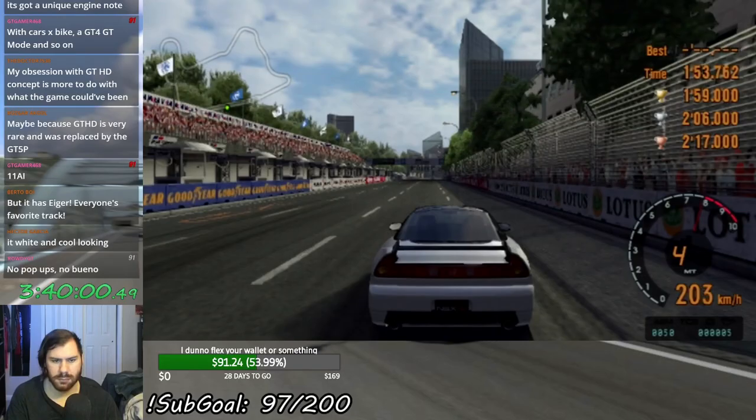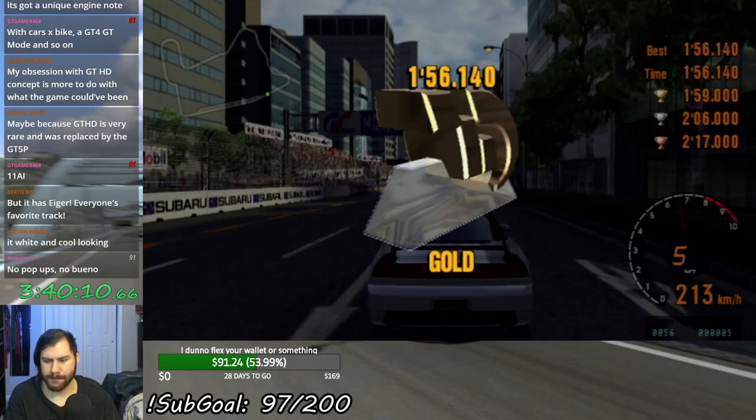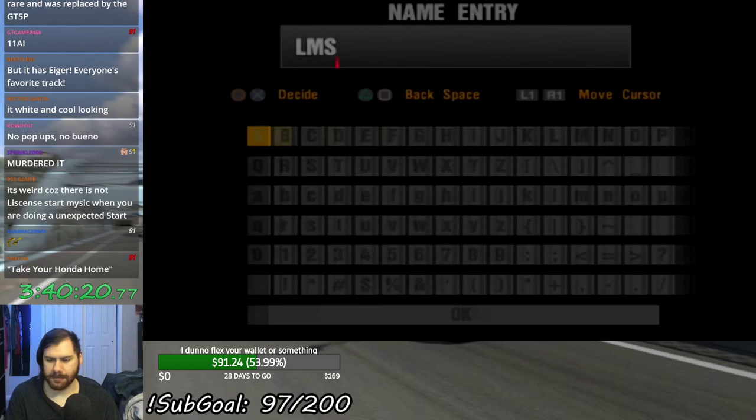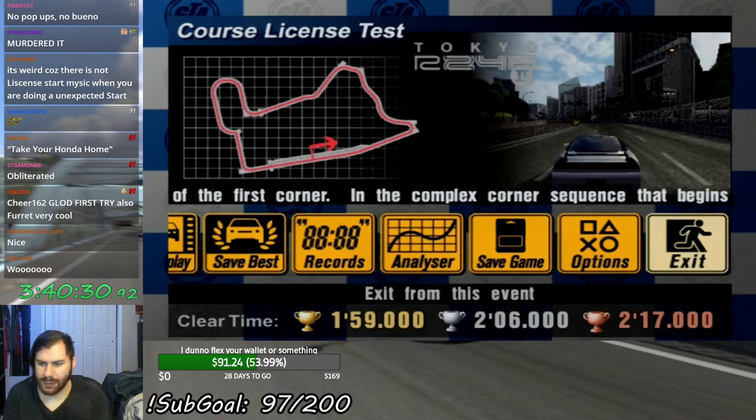Oh, we're gonna first try? Ooh, fuck, we're gonna first try this. Okay. God damn. Nearly 3 seconds. I am God. Alright. You know. You walk. I got gold.